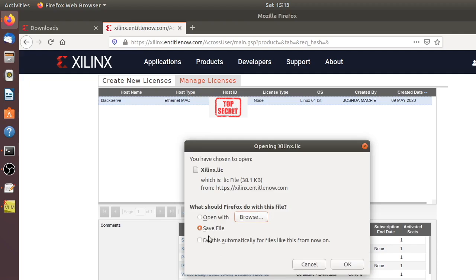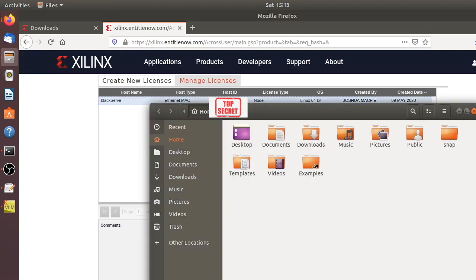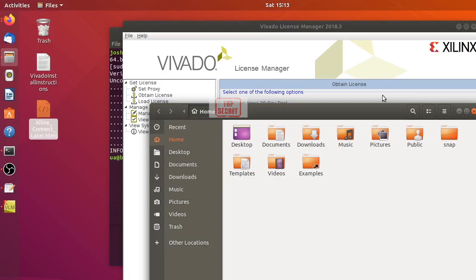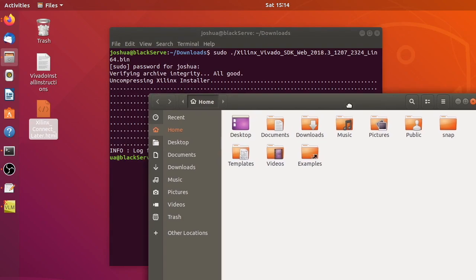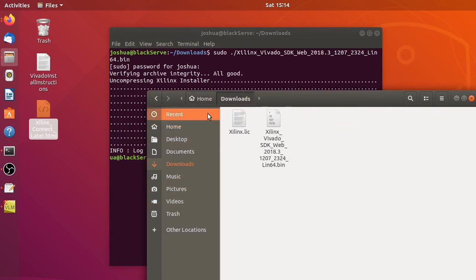So I'm going to go to save file, and that's going to put it directly into my downloads here. What I want to do is pick it up out of the downloads. Let's move that out of the way. Move this out of the way for now. Just minimize this. You don't want to have to reopen it, but we will talk about that here in a second. So we'll go to my downloads.